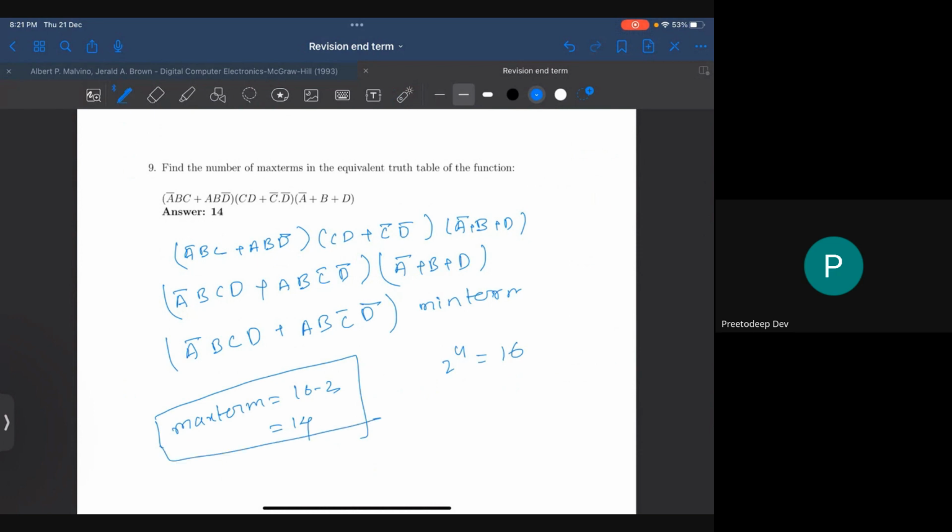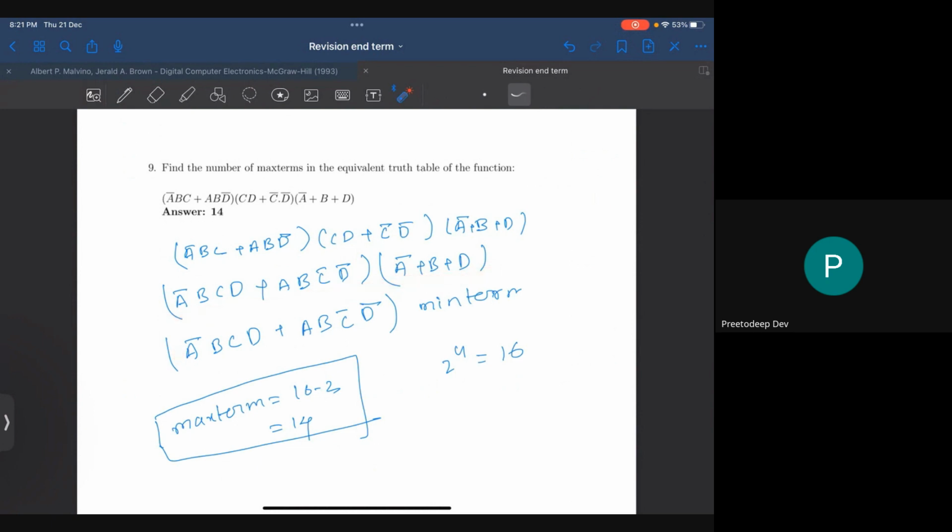Sorry, I don't get this. From the last step, where you got A, B, C bar, D bar, from then onwards I haven't understood what you have done. How did you get the last step? Can you explain from that again?